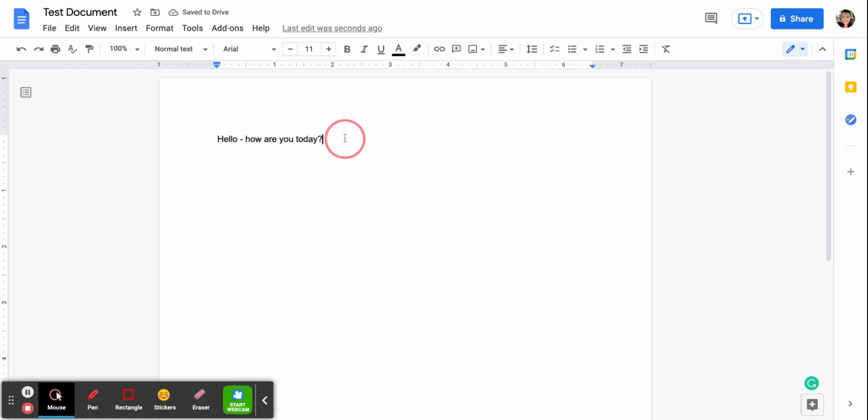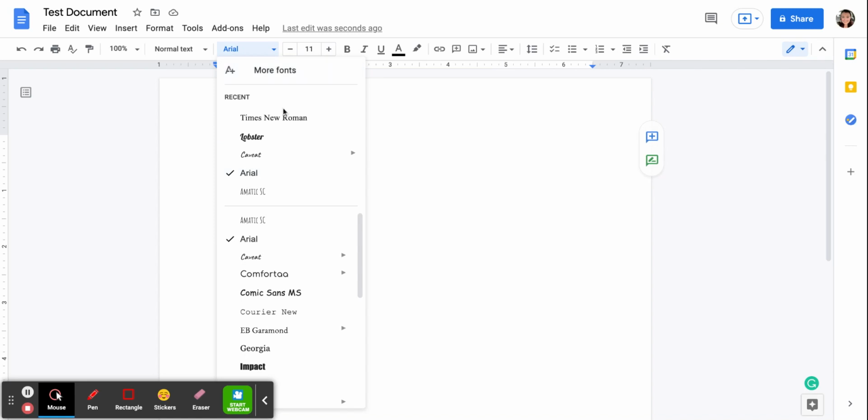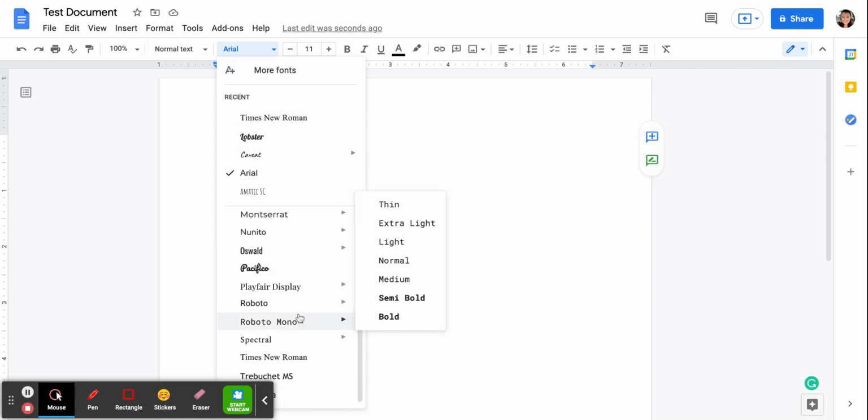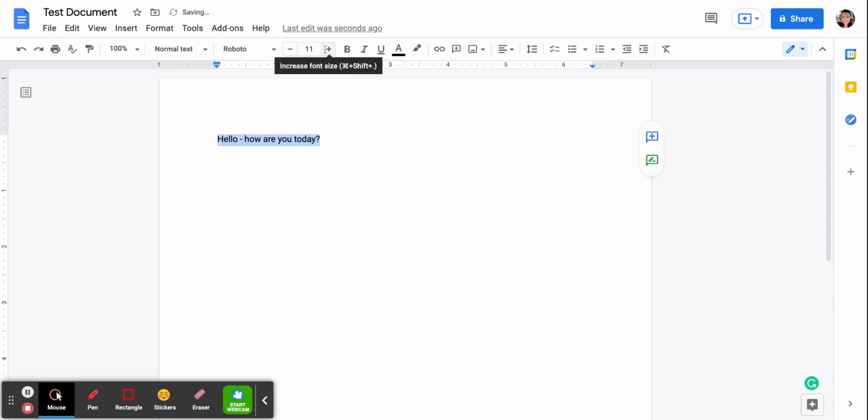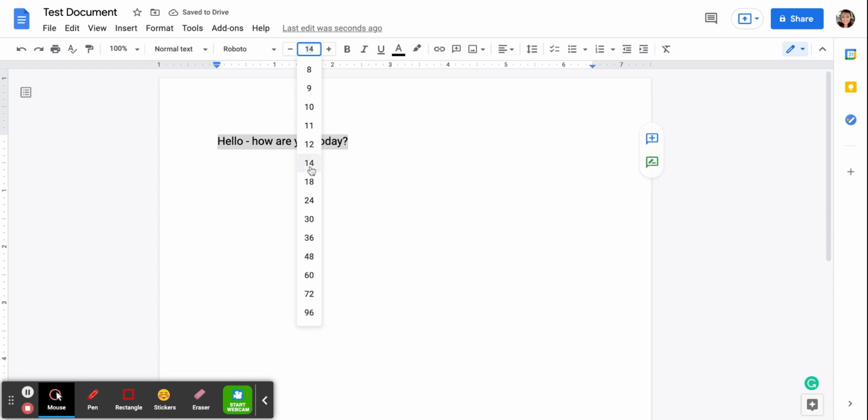All right, so I can highlight this and I can use this font button to change the font here to whatever I would like it to be. I can change the size by clicking up and down or going into the font size. You see 16 is a pretty common font size, but it's not here. So you can actually change it just by typing it in the box right there.